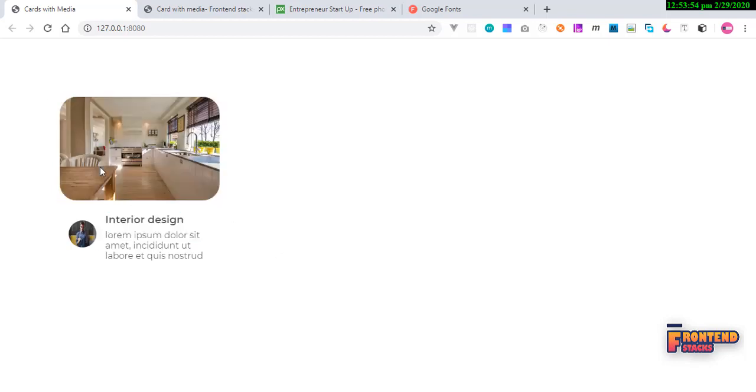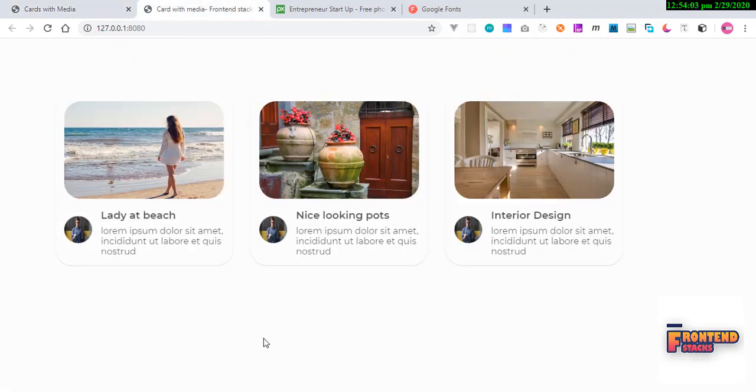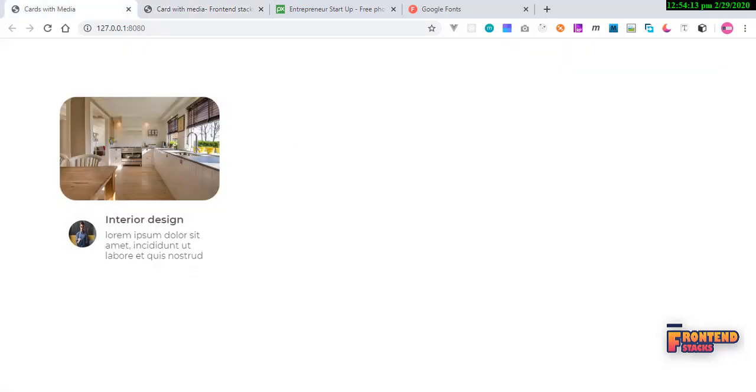Okay, so what we'll do next is we'll add a shadow to it, so that the card looks like something like this. Before we add the hoverable box shadow to it, it looks nice. So let's add a shadow to it.